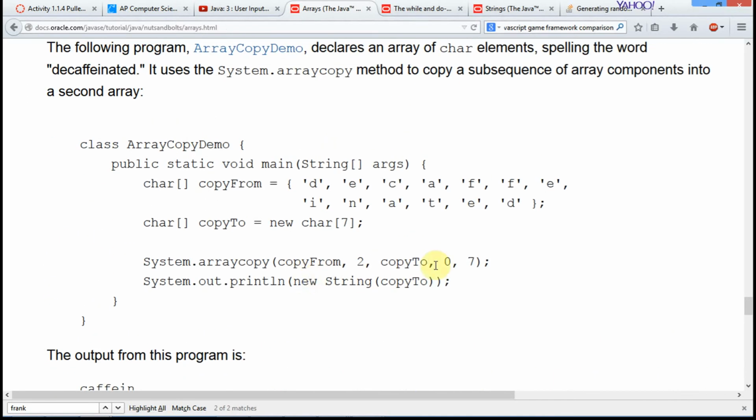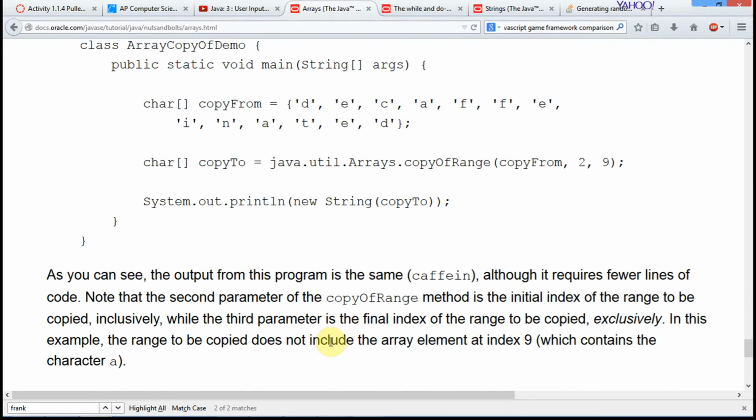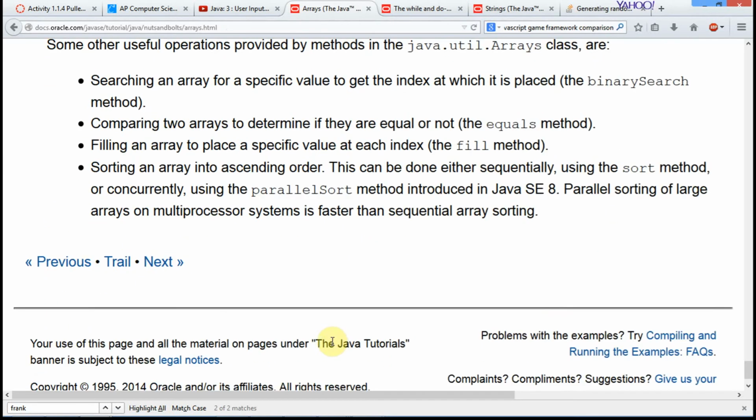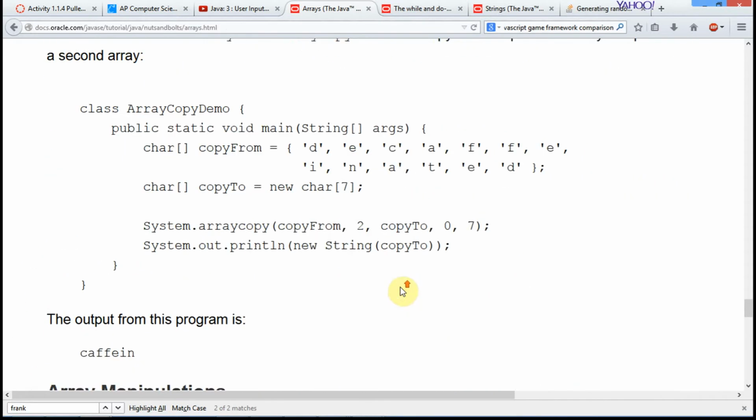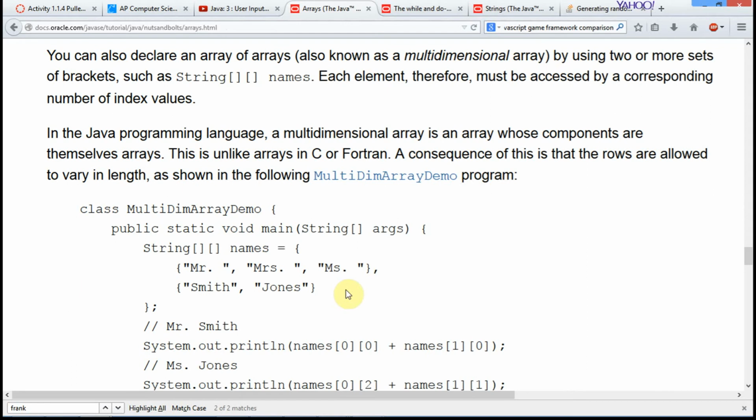So copying from one array to another, we will do quite a bit of that, right? Then they go into a little bit more array manipulation down here. But that's the basis for arrays. Essentially they're lists, and lists of lists is kind of how you can look at them.